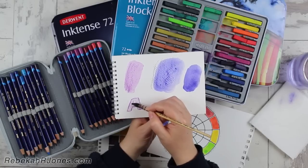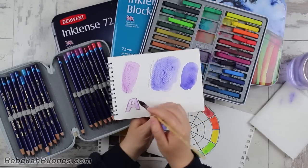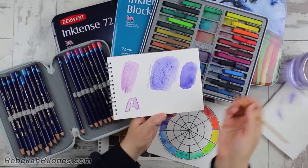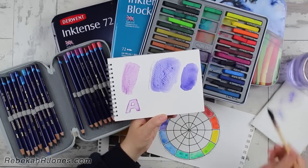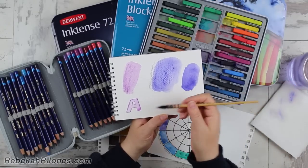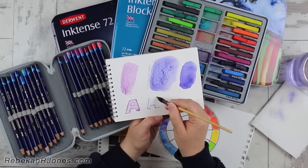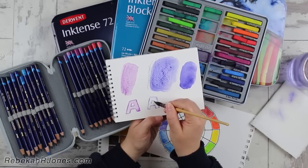So if you like the idea of adding color and then applying a wet brush in order to control how it goes on, then pencils are perfect for you. If you feel confident with a brush, then you can get the brush wet, go in, get all the water off so you have a damp brush — not a wet brush — get a little bit of the block color on, and then go in and create this way.